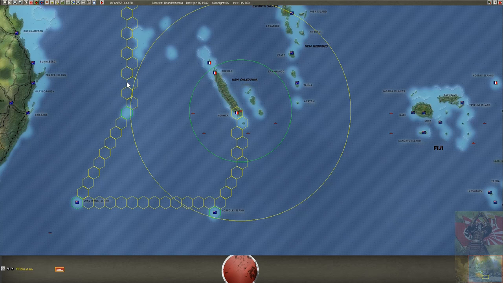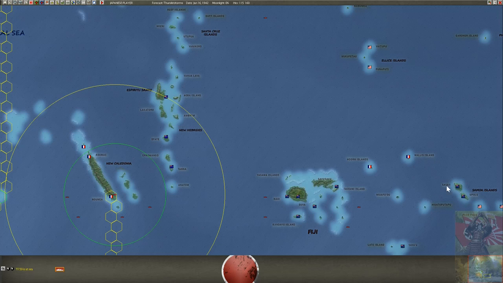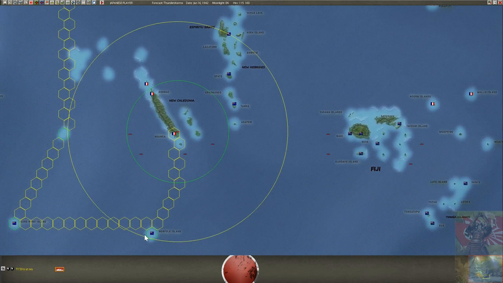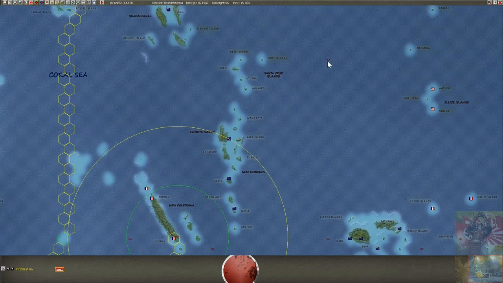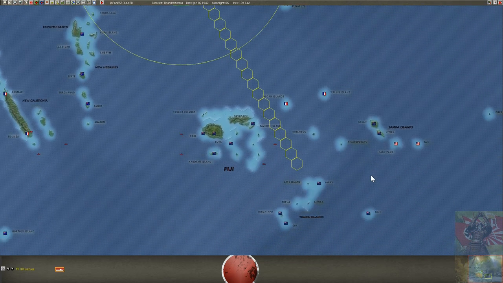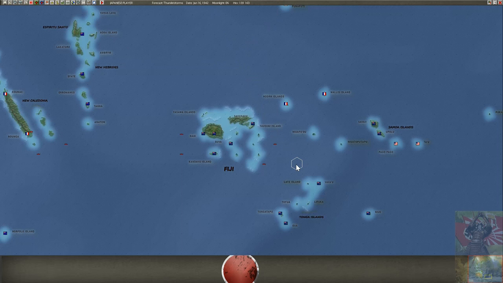I choose this way because the other option would be to go east of Fiji, Suva, but not much more. I think this is the maximum range for this unit, but I say no, I only check these very small islands. Because I have the carrier here, I drive the carrier more or less between Savi and Nadi, because the problem is of course range. This is my final destination.